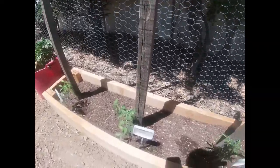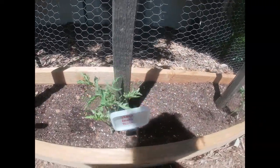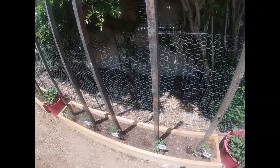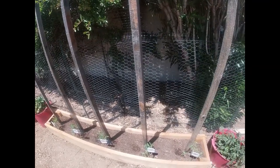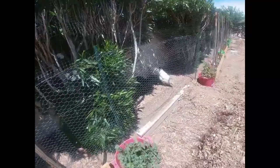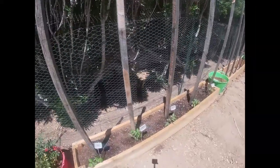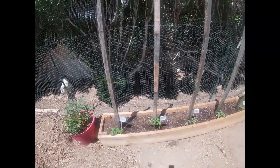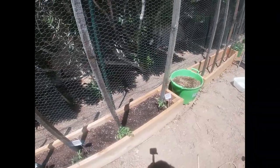Anyways, I wanted to show you all also, I made these nameplates here so that I can keep track, and it was just a good way to repurpose. I had some drink containers that had lids, and we go through a lot of these drink containers, so I had a whole lot of lids, something like over 30 lids. And of course I need more, but it still is doing the job pretty good. I just hot glued them to some little branches that I had in my backyard here. I think it was a good way to repurpose that.